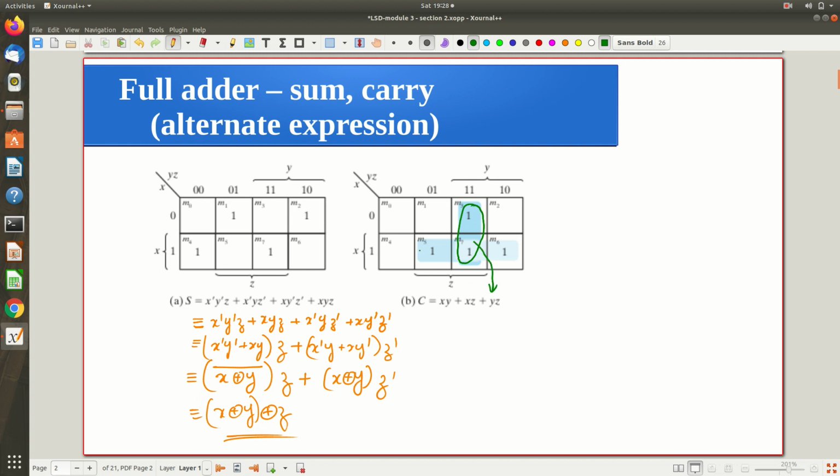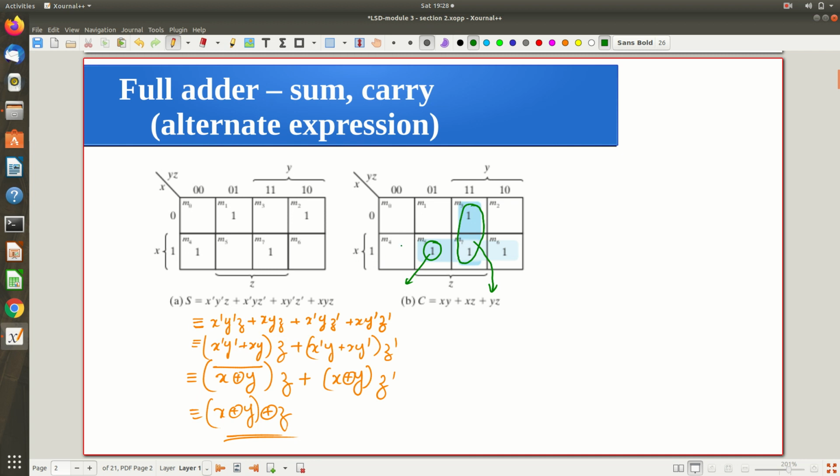Fine. But the other two ones I'm not grouping, and simply I'm grouping them independently, right? I can make a bigger group, but I'm not doing that. Okay, but still you will get an expression for it, but it may not be minimal. I'm okay with that. I have a purpose why I'm doing it. We will see that soon. So if I'm writing like that, this y I'm retaining, but for this one, can you tell me what is the expression?